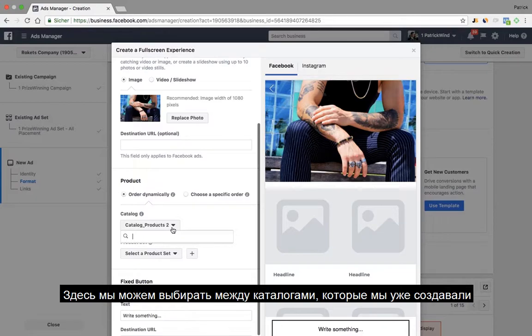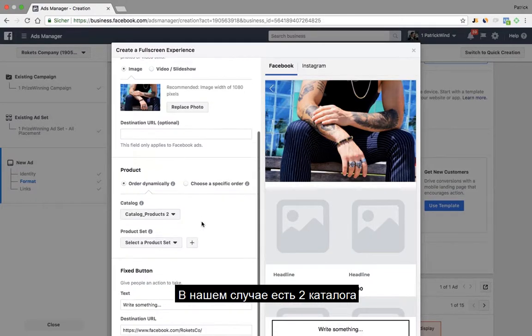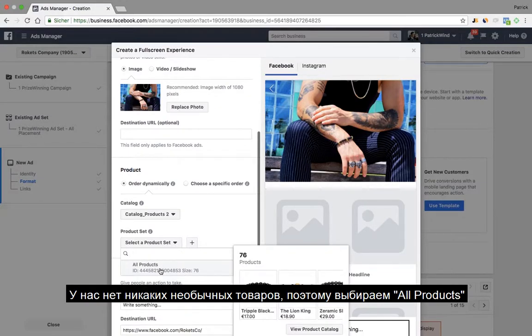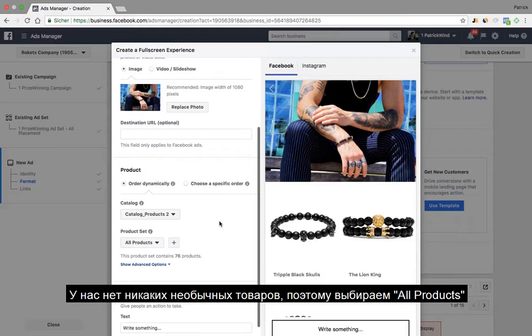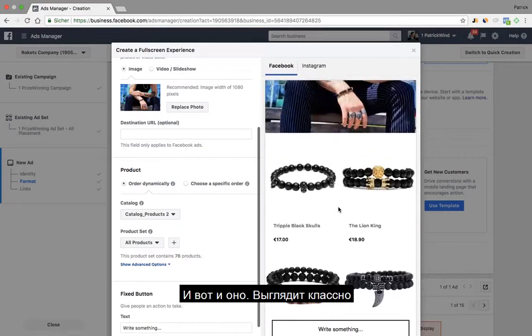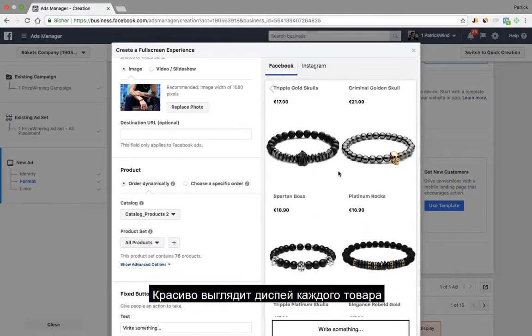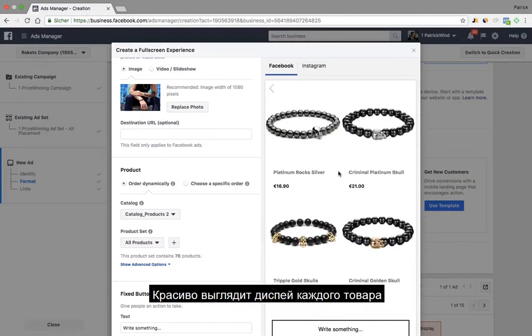Here we can select between all the catalogs that we have created. In this case, only those two catalogs have been created and no specific product set has been created, so it selects all products. And that's basically it. It looks very nice, and there's a wonderful display of all the products.